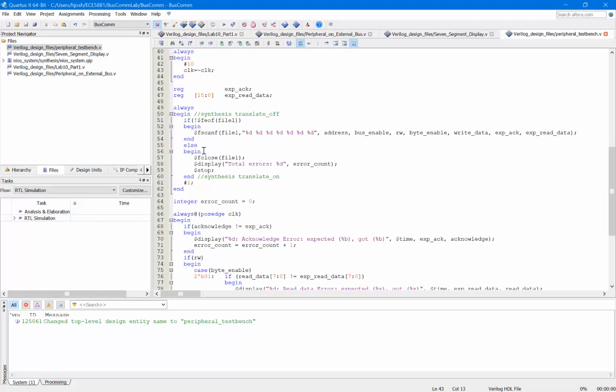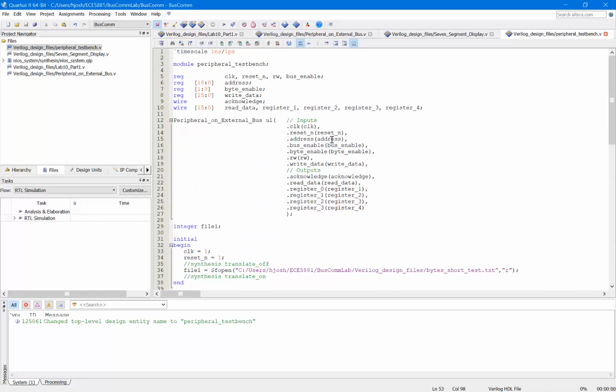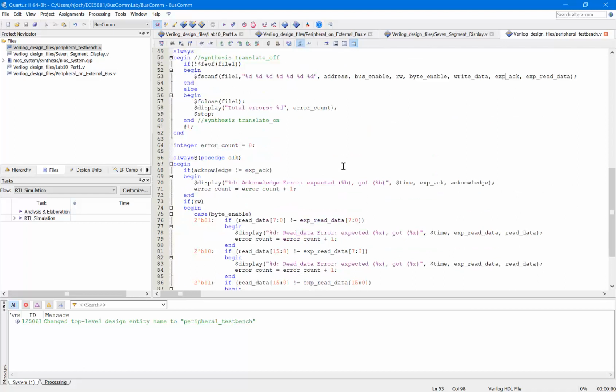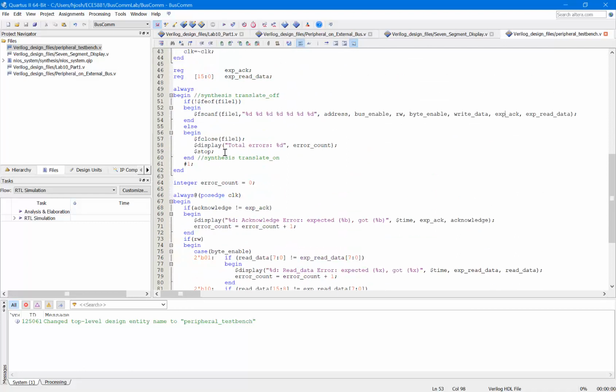And then in this always block, on every nanosecond, it's going to read a line from that file and assign the values to the input registers that feed the peripheral test module here. It will keep doing that until it reaches the end of the file, in which case it closes the file, displays the total amount of errors counted throughout the simulation, and then stops the simulation.